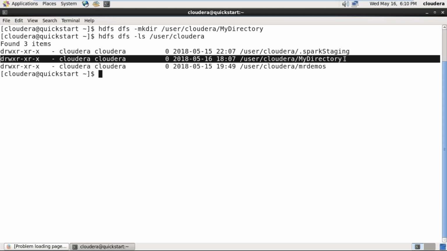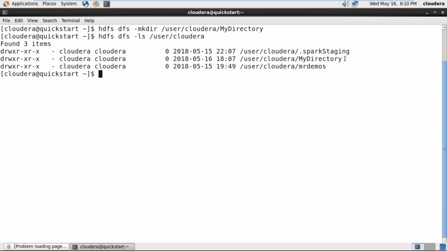That means anybody in that Hadoop cluster, whoever is connected, can easily access our directory called my directory, because we placed the directory in HDFS.